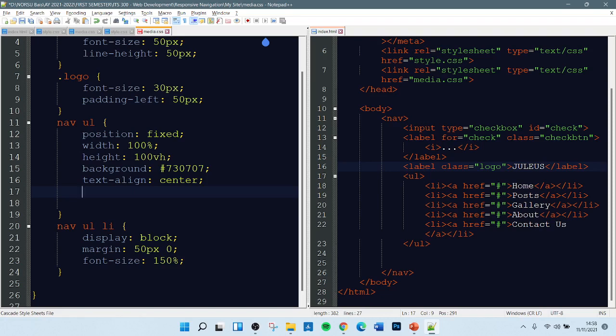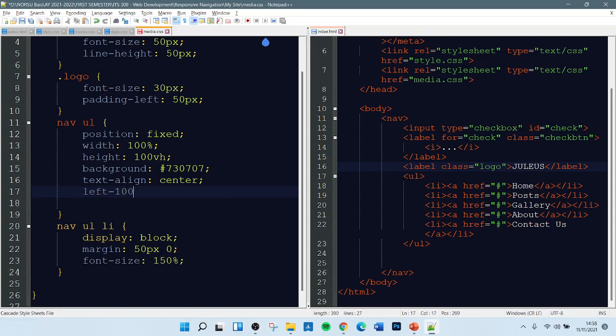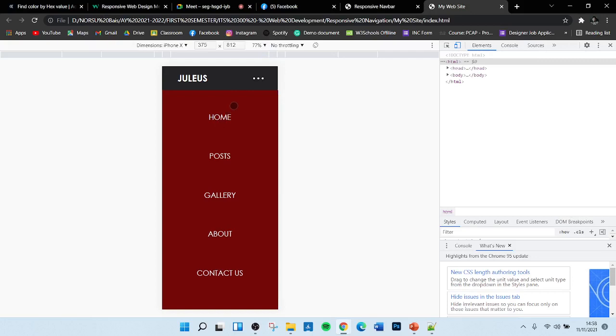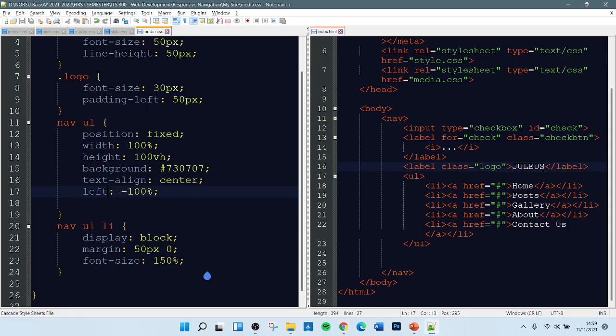To hide it, we're just going to move it to the left side by around 100%. Okay, negative 100. Hold on. We're going to move it to the left side, negative 100, meaning it will be displaced 100% to the left side. So let's reload. It's no longer visible, but in fact it has moved to the left side. Okay, we moved it to the left 100%.